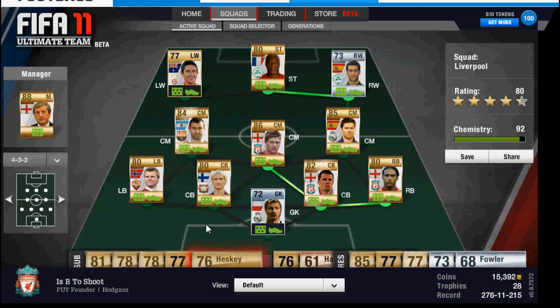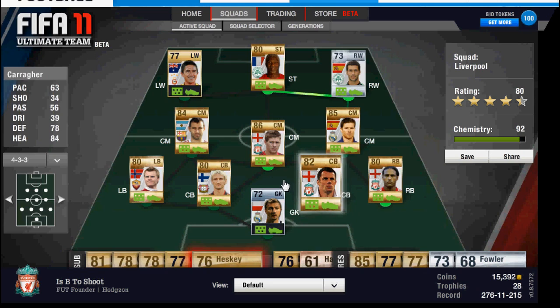He's very important to have in any Liverpool team if you're going to make an old school Liverpool squad, so definitely pick him up. He's fairly priced as well. I think he's under 1,000 coins now, so yep, definitely pick him up.